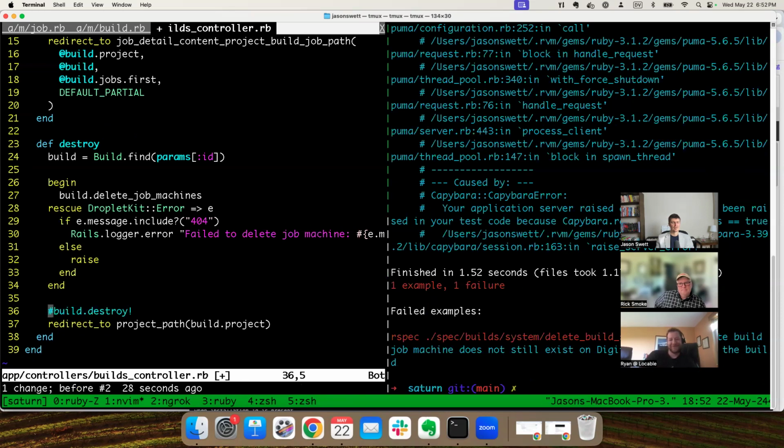So that exercise that I went through just now, where I removed this code that catches the 404 and basically just swallows it so the code could proceed, that's the behavior that needs to be there in order for the test to pass.